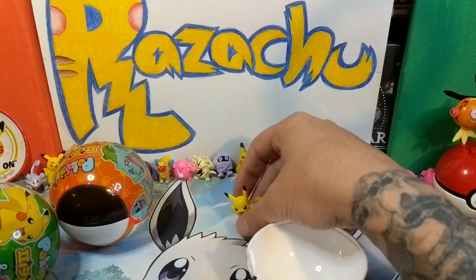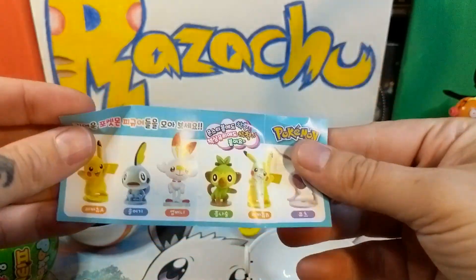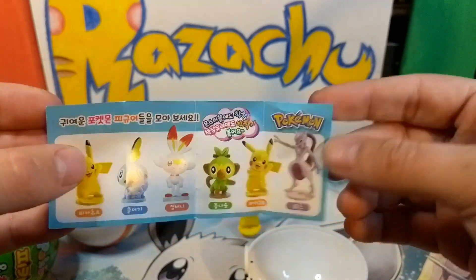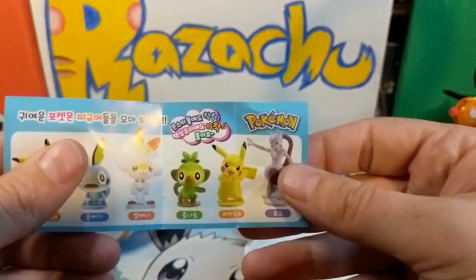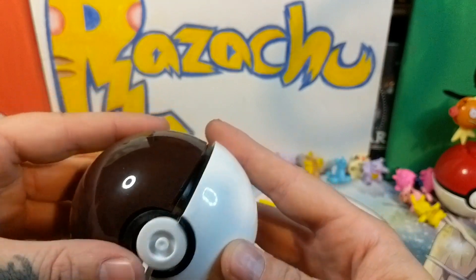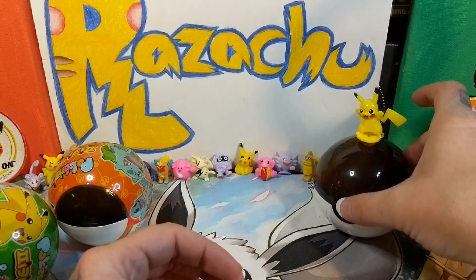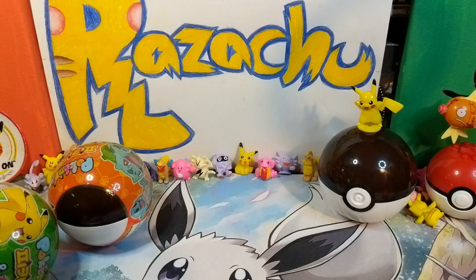All right, bam - there we go, off the bat little Pikachu! Come on baby, stand up - bam, just like that. What do we got? Oh look, we can get two different Pikas! All right, so which one do we open - the red or the orange one? The green one should be different. You got a little rat, you got a different one. All right, going live - hold on, let me put this back. Oh, there we go - boop! That's so fresh! There's the first one - he can hang out. The little Magikarp!